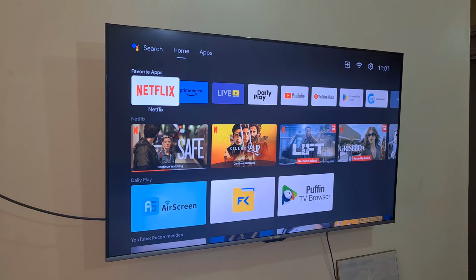The next thing is the features. Similar to the Vision Plus, the Skyworth comes with Wi-Fi, Ethernet, HDMI ports, USB ports. It comes with sufficient features for most people here in Kenya, unless you're a very high-end user and there are specific key features that you want, like multi-view and the likes. Those you can only access in the higher-end models, but for 90% of people and in the price range that you're paying, this TV is sufficiently feature packed.